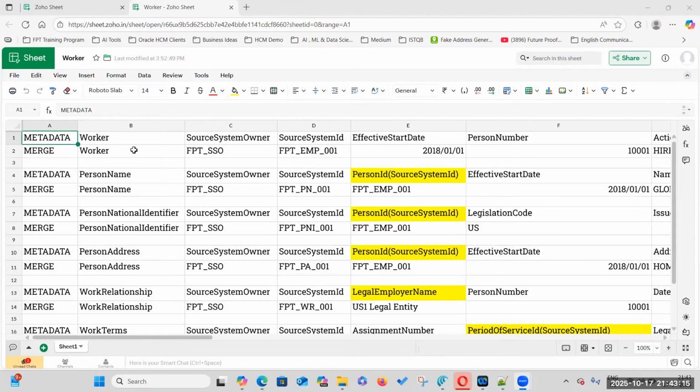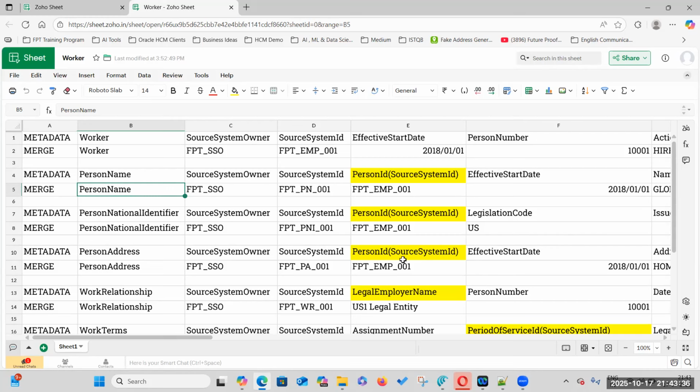Last time we discussed multiple things like surrogate ID, source system ID, and what the different objects are that are going to load while hiring an employee in accordance with our end-to-end flow.